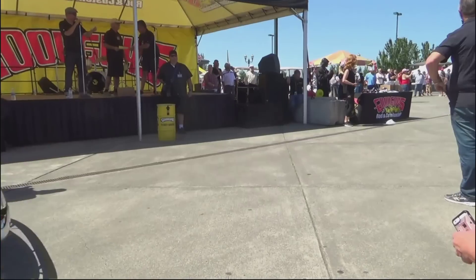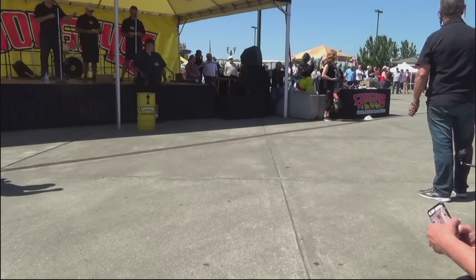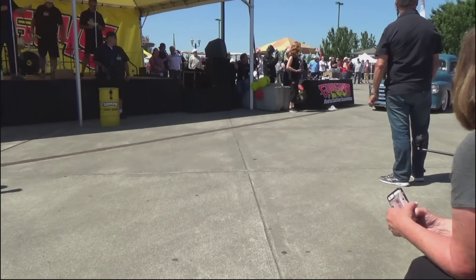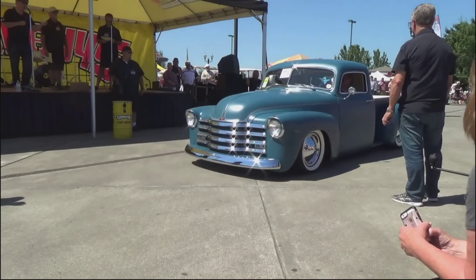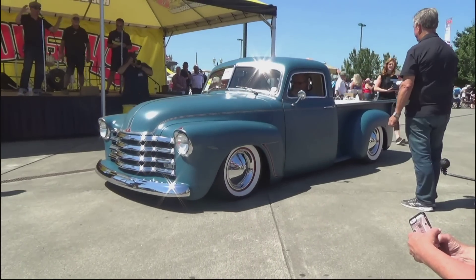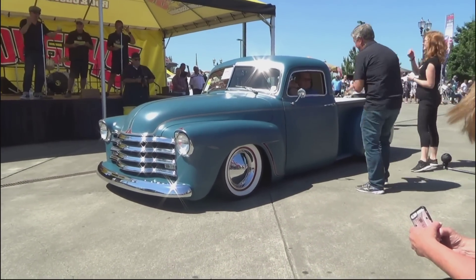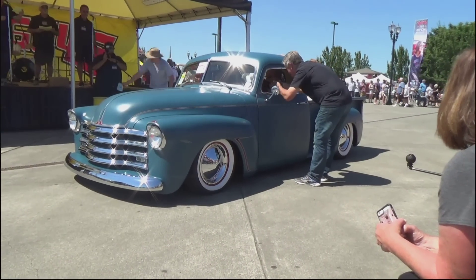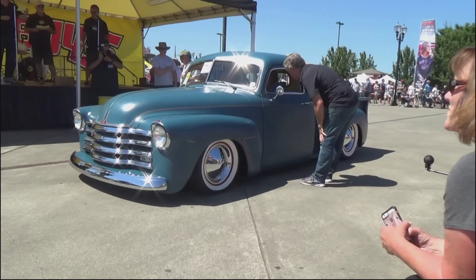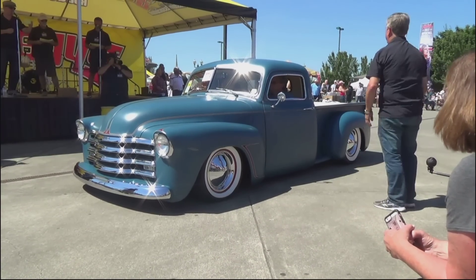Coming up next is a pickup truck that's caught my eye all weekend — Builder's Choice Award recipient Rod and Louis Beard from Colvin, Oregon. A '48 Chevy pickup — this thing's been chopped, channeled over the frame rails, fenders raised up. Lots of extensive body mods to create this traditional, period-correct custom. 327 V8, 4½-inch chop, bed raised 3 inches, fenders rolled under.